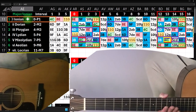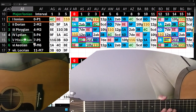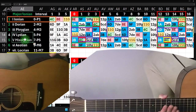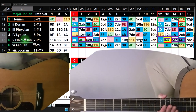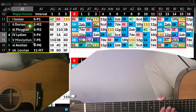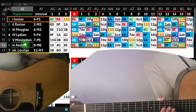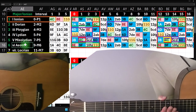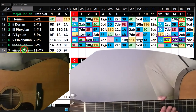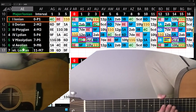Because if we memorize that in the major scale, the 1, 4, 5 are the notes on which we can build a major chord. In other words, if we have a triad, three notes, we have a major third as opposed to a minor third. And then the 2, 3, 6 are going to be the ones on which we can construct a minor chord, meaning we have a minor third as opposed to a major third. And then the seventh has a minor third, but it's also that diminished one which has that diminished fifth.